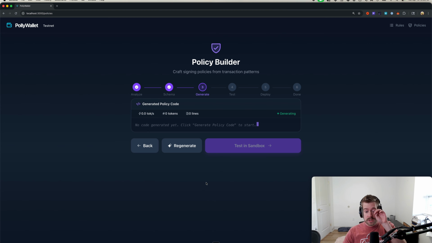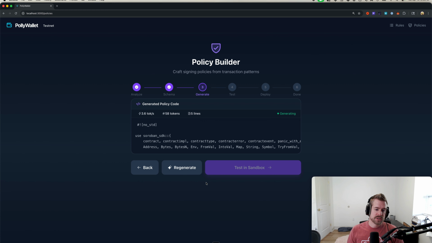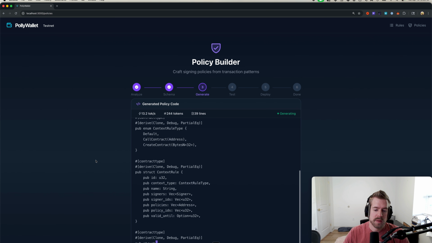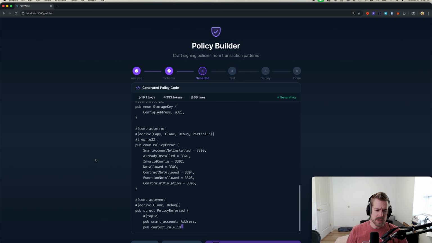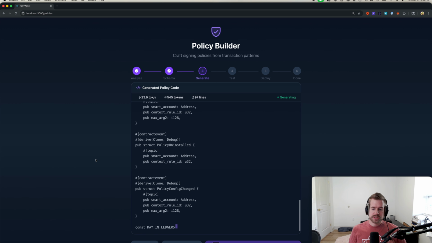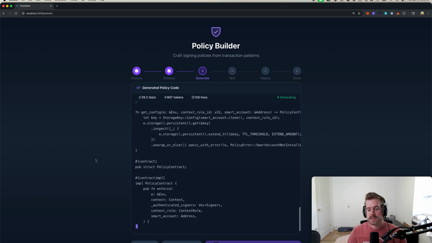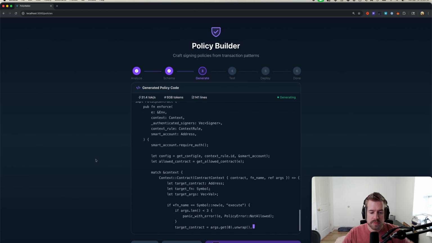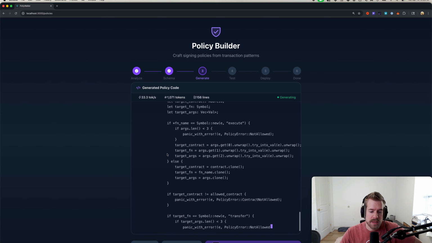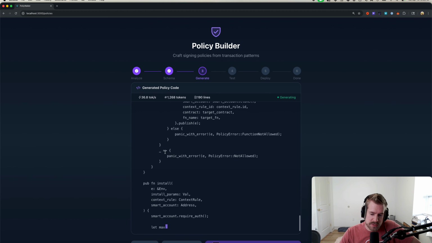So this is using Kimi inside of a Cloudflare backend. We'll take in the schema, we'll take in the transaction, and from that, it'll do a bunch of thinking, and then it'll actually go and start writing a policy contract for us. Again, I'd probably want to attach better skills to this, maybe not use Kimi, but use something like Claude or Codex inside of a Cloudflare Sandbox, or however you wanted to craft it. Kimi's not the best at writing Rust, but again, maybe some skills could improve this.